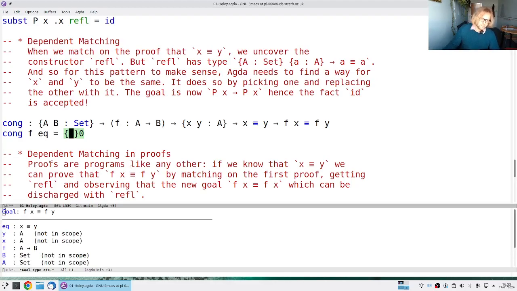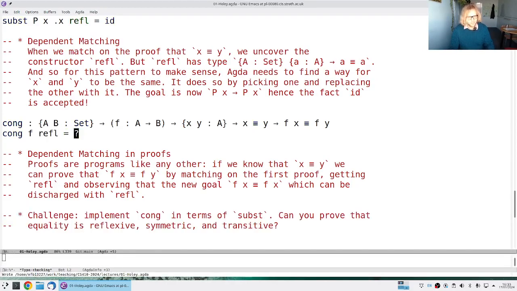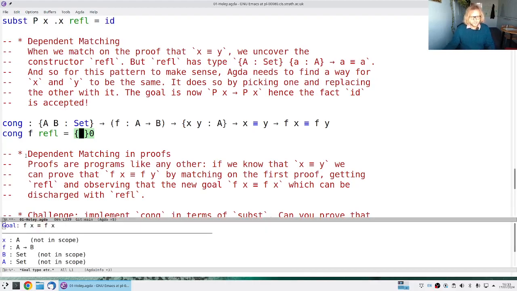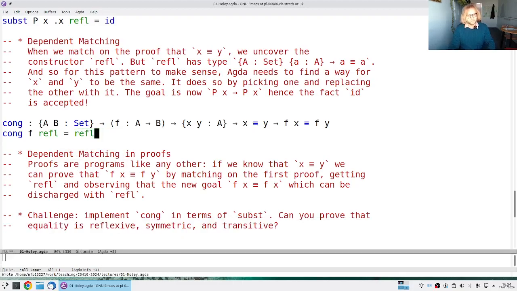So again, we have this EQ available, which says that x equals y. So we could say, what could this EQ possibly be? Well, it can only be REFL. And then the magic has happened again, that if that was REFL, then x must have been the same as y, which means that now our goal has changed by pattern matching on this. And now it looks like REFL would fit much better, right? So I can really give REFL in this case.